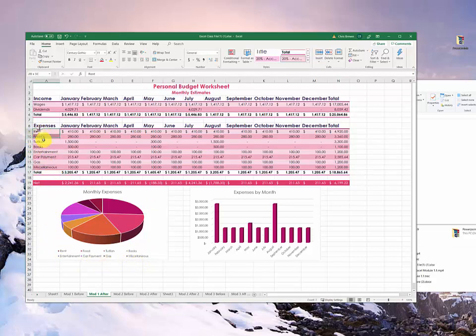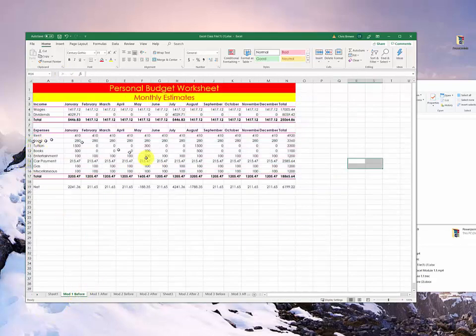So I need to be able to select both of these at the same time. So again, I am selecting two non-adjacent ranges of cells. Let's go back to this. I'm going to select my names, because that's important to me, because this is the part that's going to give me the legend.